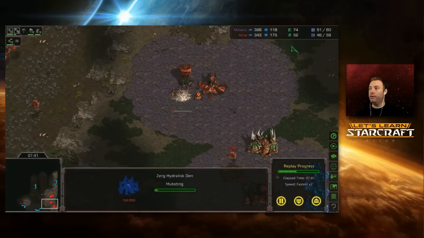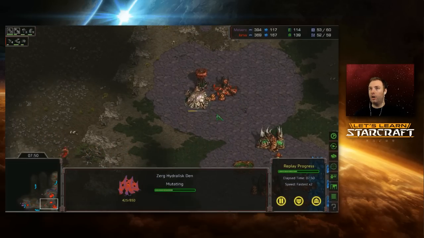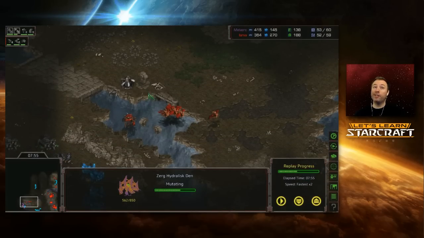After the Mutalisk, what do? It's a Hydralisk Den. Beautiful. Alright, you know what happens after Hydralisk Den? If you said Queen's Nest, you're pretty smart, man.